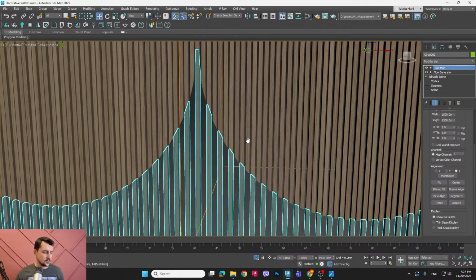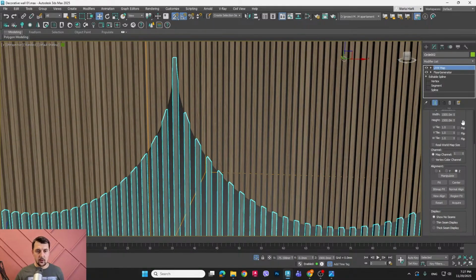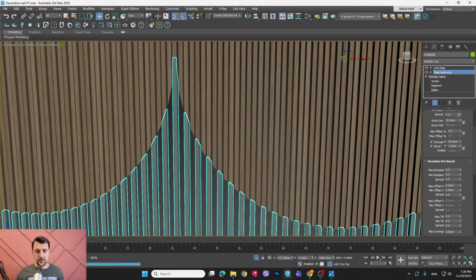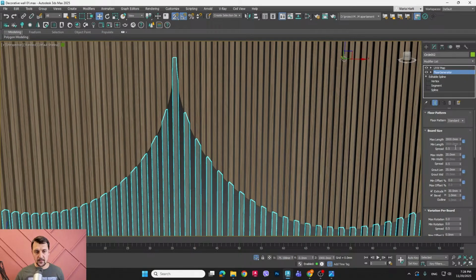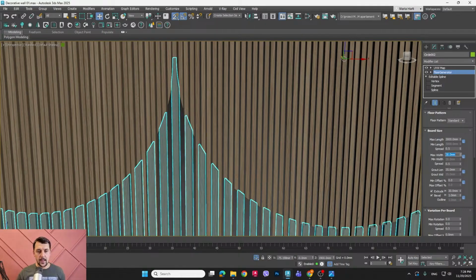So let's see. Okay, now I'm going to my floor generator, and in the top settings here I will just increase the width from 20 to 30. Okay, and then the grout length from 35 to 25.